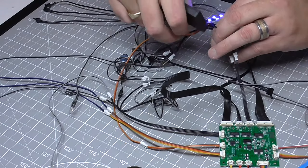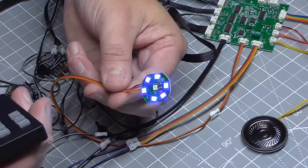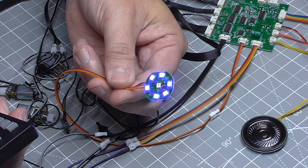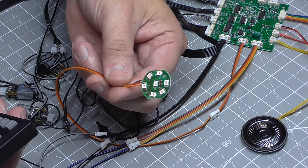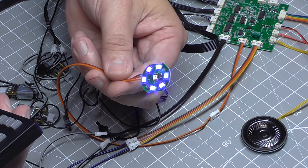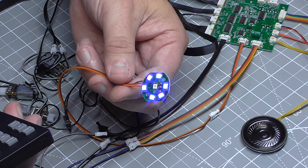That's this. Did you hear the speaker came on then? Try again. So let's go red to blue with the speaker firing. Excellent. So that's jet boost.